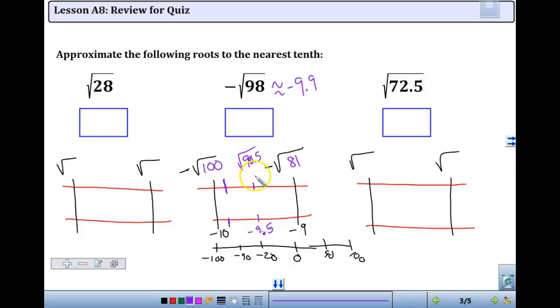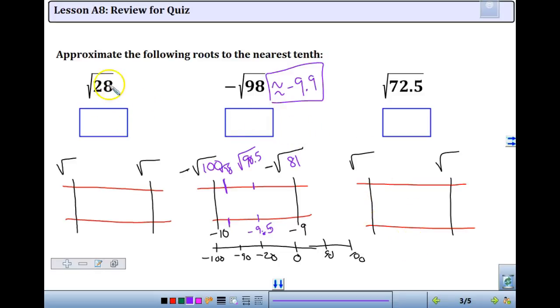right? It's almost 90. So it makes sense that you told me an answer of negative 9.9, right? Because I can see 9.5 is in the middle, that's 90, and negative 98 would be right up here, okay? The mistake that some people did is they didn't tell me the answer. Like, they have all this work, which is great, and they didn't do the answer.